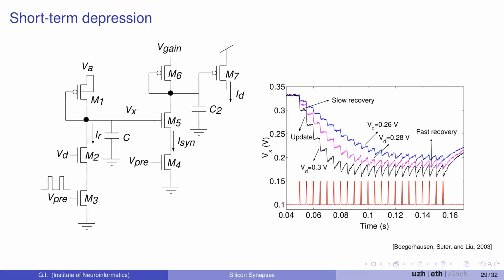What Shih-Chii's student, I think it was Michael Boegerhausen, and Shih-Chii Liu and others did is they actually wrote down the transistor equations. They put them on a synapse. This was an older version of a log-domain, or it was a linear synapse. But they were interested in analyzing these dynamics here. They wrote down the circuit equations, and then they compared the circuit equations with biology and with the equations that biologists and computational neuroscientists derived, and they found a one-to-one match.